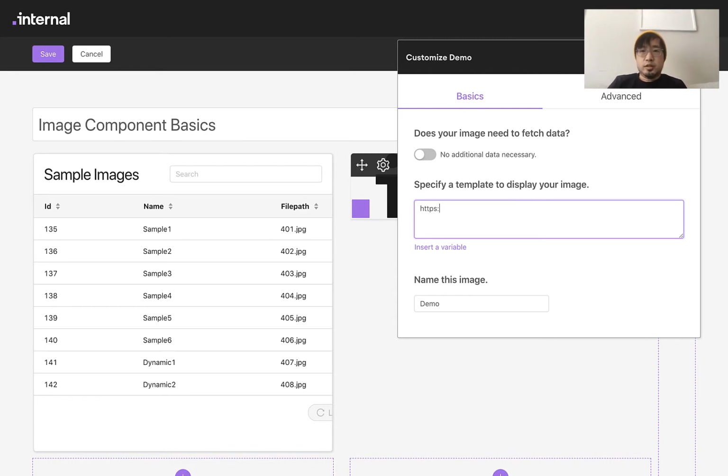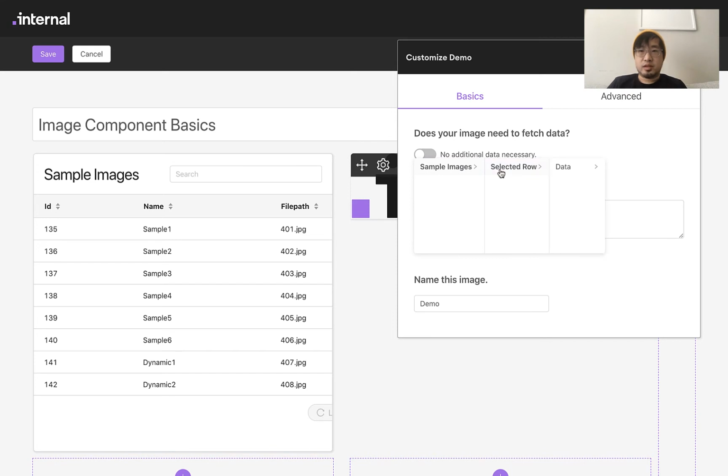In this case, we're going to use a site called Pick Some Photos that will just host the images that we want. The final bit of the image path is variable, and we actually have the image paths in this table here. So we'll hit insert variable, and then choose the sample image table because that's what has that last bit of the URL that we need. Then we'll say whatever selected row the user selects in that table, we want to pick up the data, specifically the data in the file path column. That's what's going to complete our URL.